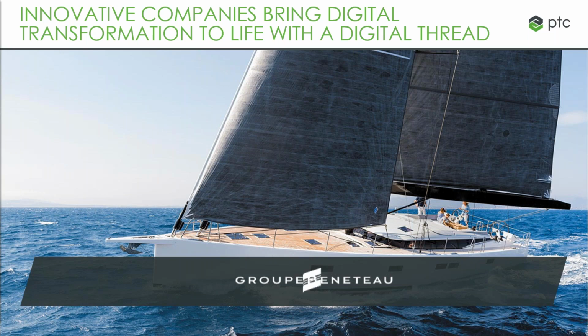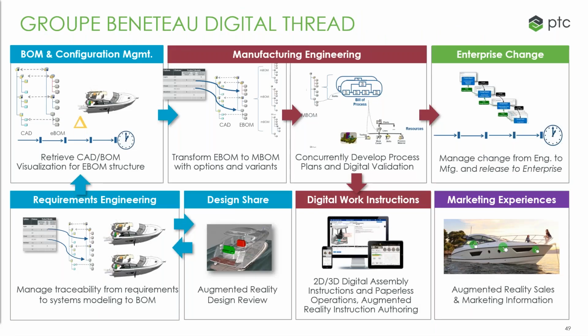So obviously that leads to a lot of process controls to make sure that you are capturing that information, that you're delivering it, and that you have a lot of flexibility as you produce a different version every single time as you make these things. So Group Beneteau is really looking to digital transformation to help them with that kind of process and capturing that to really meet what their customers want. Okay, so some of you might have spotted inside the Windchill video there were some examples shown there, both on screen and also in the factory, of some of Group Beneteau's areas. So really, this is the digital thread as Group Beneteau is working through.